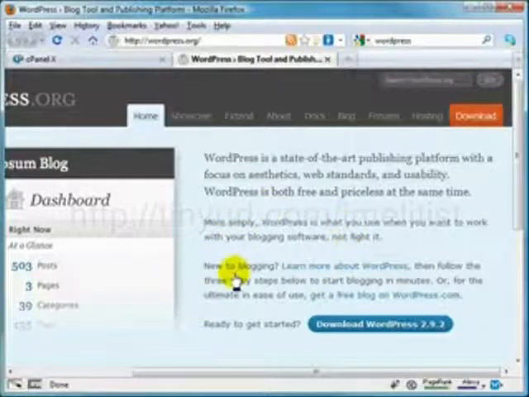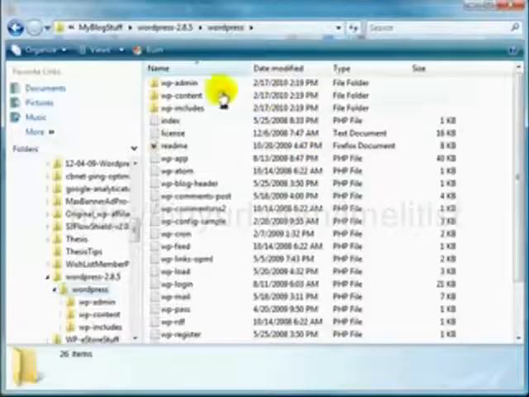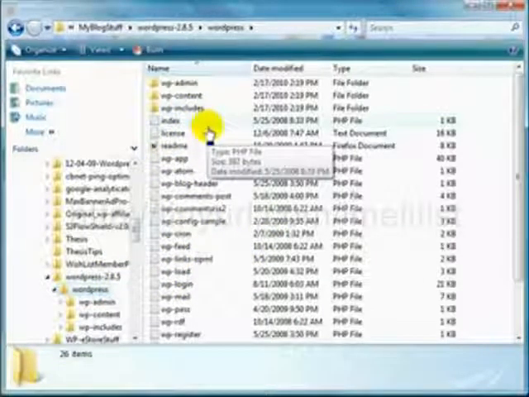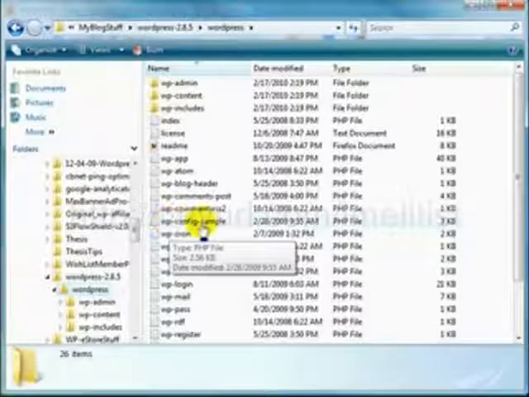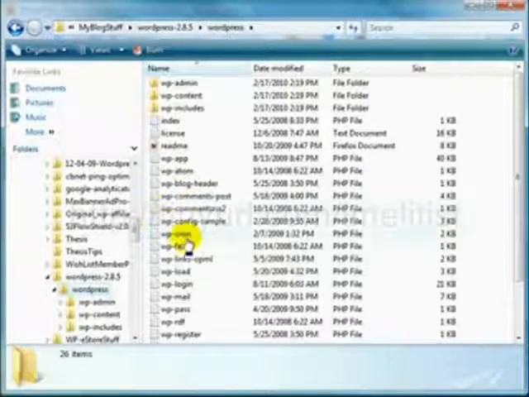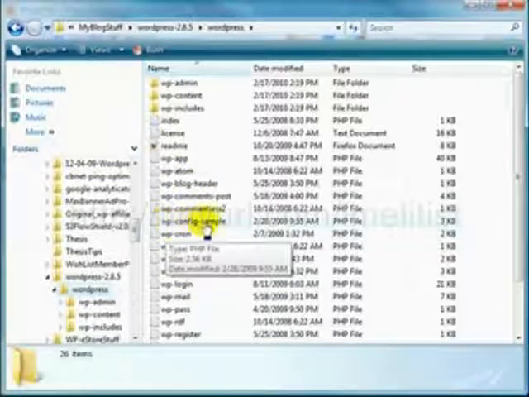Now then, you've already downloaded it, you've unzipped it. Now we've got to do some tweaking on our files inside of there. So first off, let us open up our file, and again, this is version 2.8.5, but it would look exactly the same as your version 2.9.2 or whatever version you're downloading at the time you're watching this video. Inside of here we need that config.php file, which we had access to through the FTP client in the prior video to get that password, you remember? But there is no wp-config.php file in here. We have to make it. What is here is the sample file.